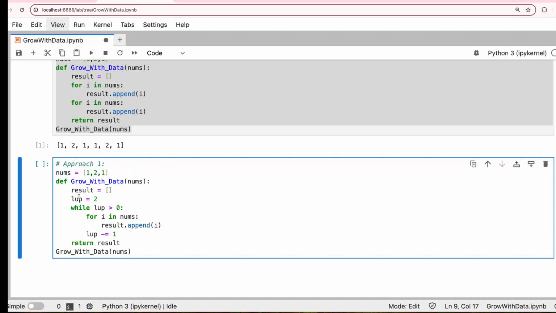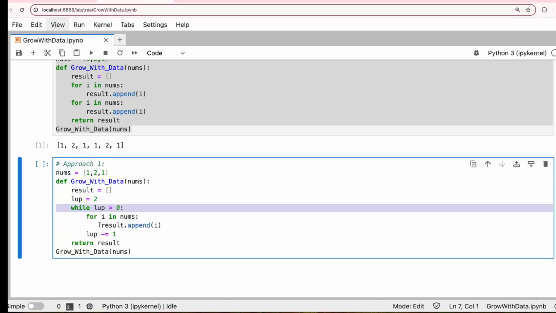So what happens? The loop gets done 2 times. First time you check if 2 is greater than 0. Yes. Then you run this loop, reading every element and appending to the result, and then you decrement 1 from 2. So it becomes 1. You check if 1 is greater than 0. Yes, 1 is greater than 0. Then you again do this process, and 1 minus 1 is 0. It checks if 0 is greater than 0?